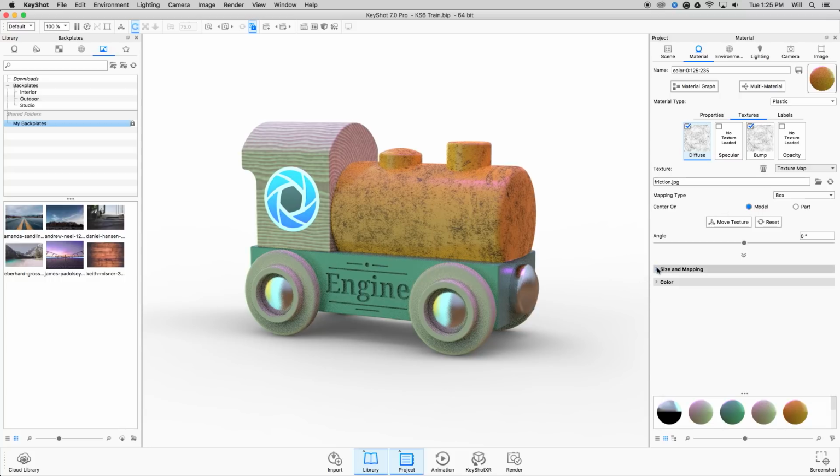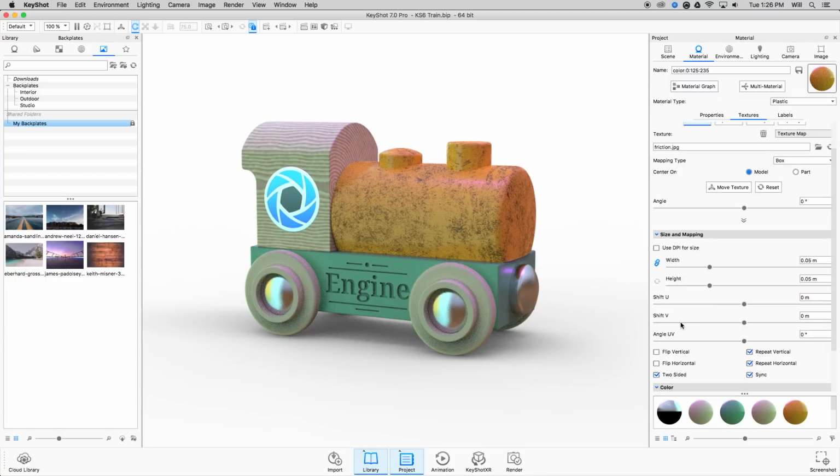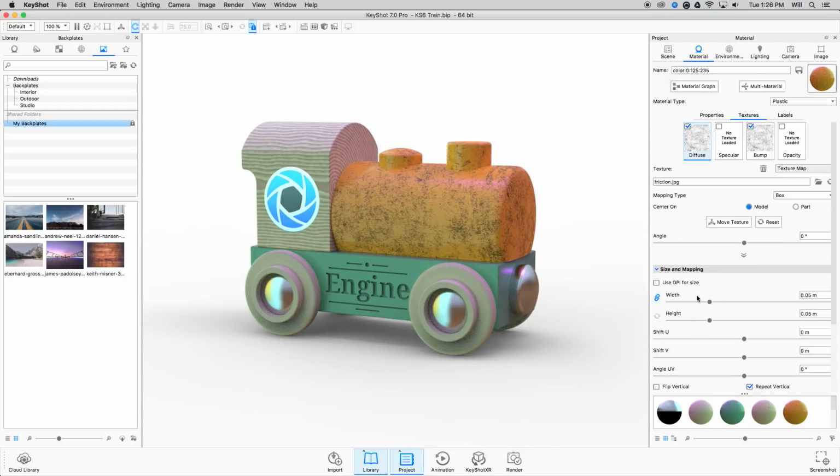But then when I go look down below, we will notice that we have a few different options, and these menu options are going to look and behave as they do by default in KeyShot 7. The biggest difference is a center on model and a center on part mode. And this has to do with how this texture is being applied to this geometry, and basically the origin reference point.